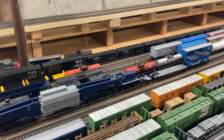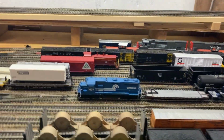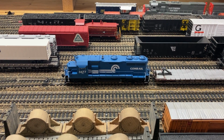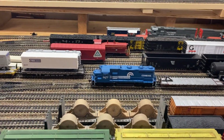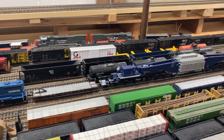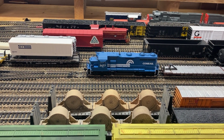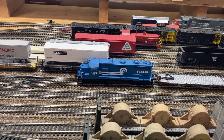So let's watch this go around the layout and see how we do. Hopefully it makes it around in one piece. So let's see what happens. So let's turn the power on and crank it up. We'll do some trackside views in another video. So let's get underway.